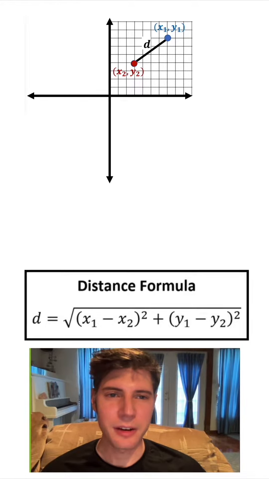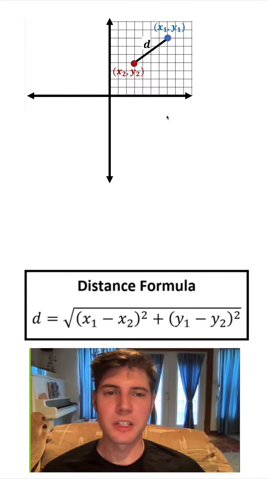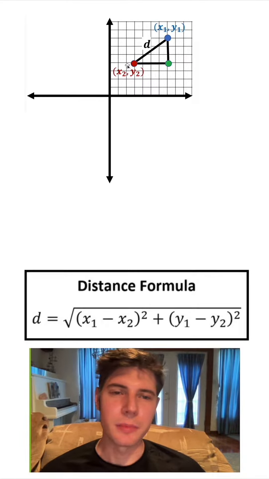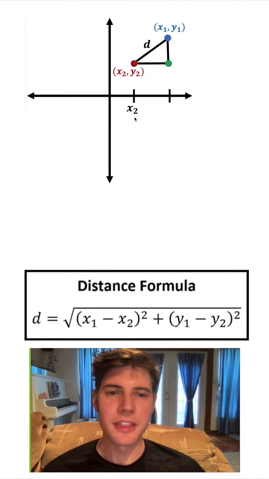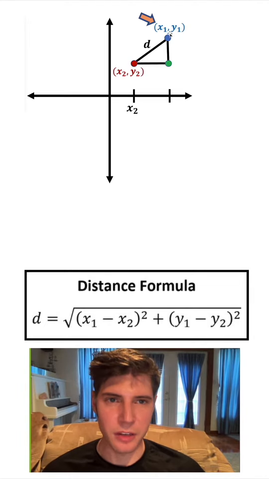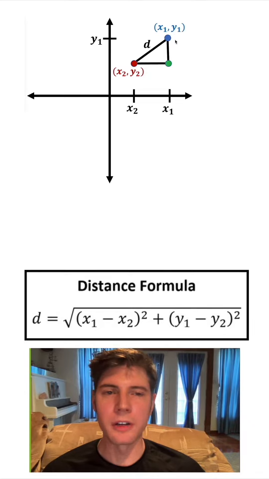If we throw a grid down, we're not able to count diagonally to measure how long it is — we're only able to count perfectly vertically or perfectly horizontally. But we can express this distance using vertical and horizontal lines. This point right here is the x value of the red point, which is x2. And this point is the x value of our blue point, which is x1. This up here is the y value of our blue point, y1, and this is the y value of our red point, y2.